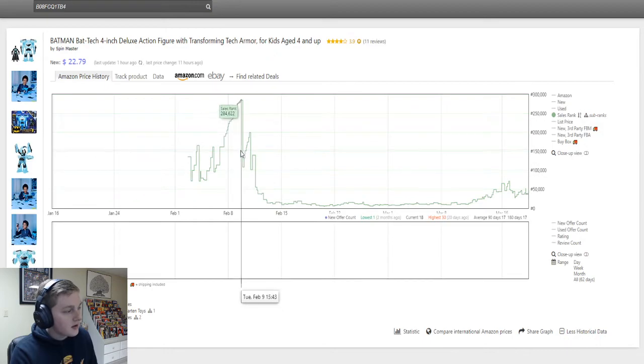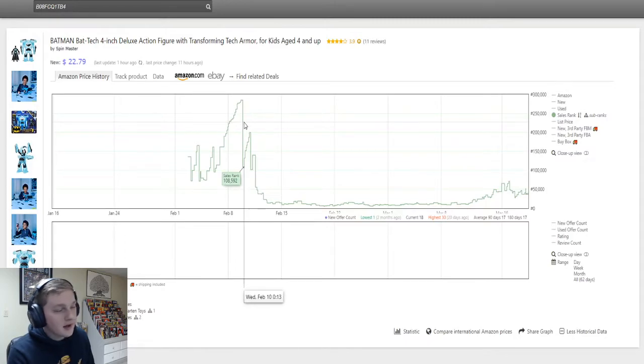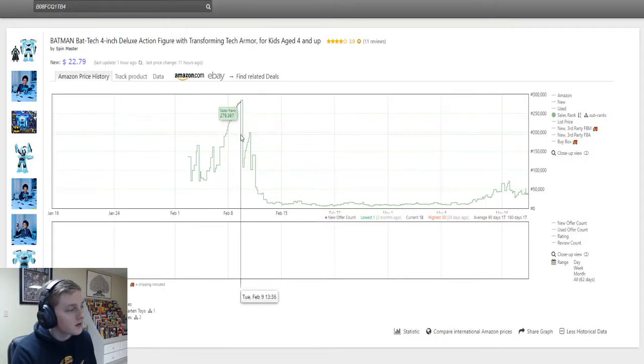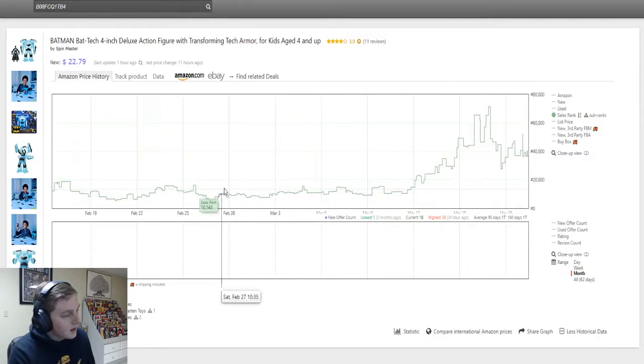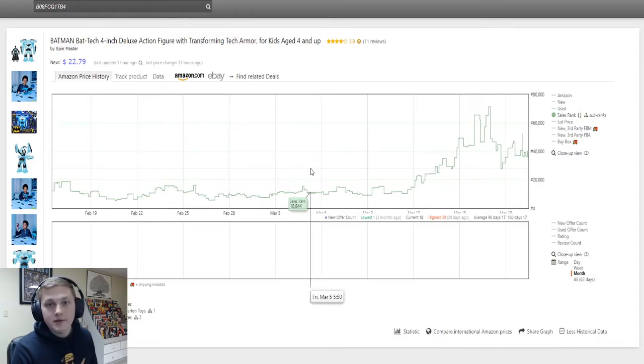But what do these drops mean? So each drop in a Keepa chart, the sales rank green line on a Keepa chart, indicates that at least one sale has happened. So from this 280,000 rank, it dropped down to 108,000. That means that there was at least one sale that took place. Happens again, there's a drop. A sale happened. Again, a drop. Let's zoom in a little bit. You can see it's dropping a lot, and every time that a drop happens on this green line, you know that at least one sale has happened, and you want to see consistent sales and a lot of movement on that green line. That's how you know that an item is selling.